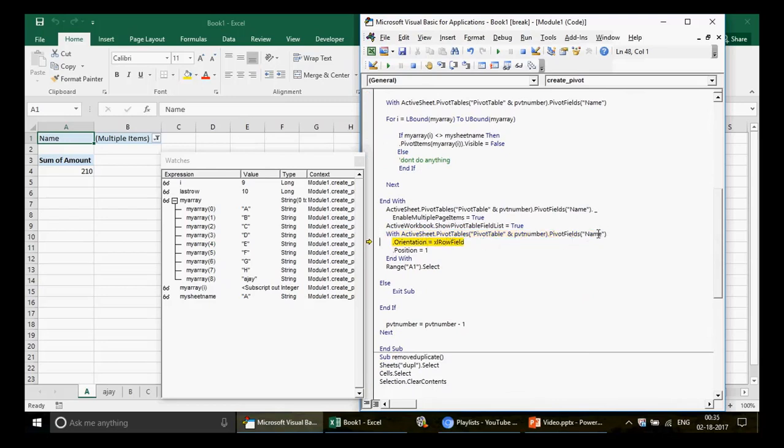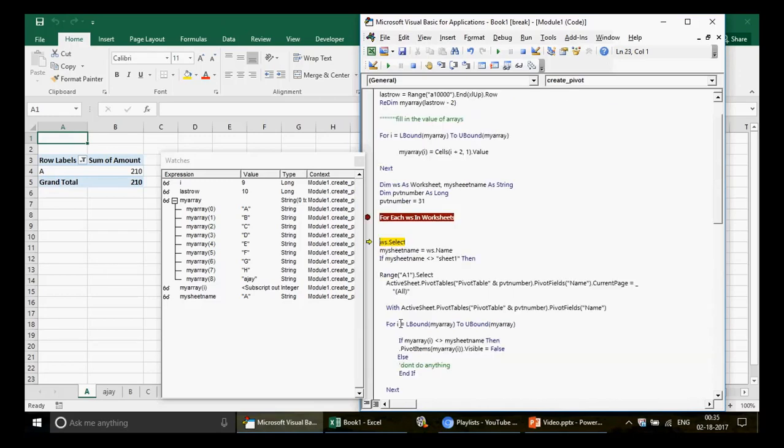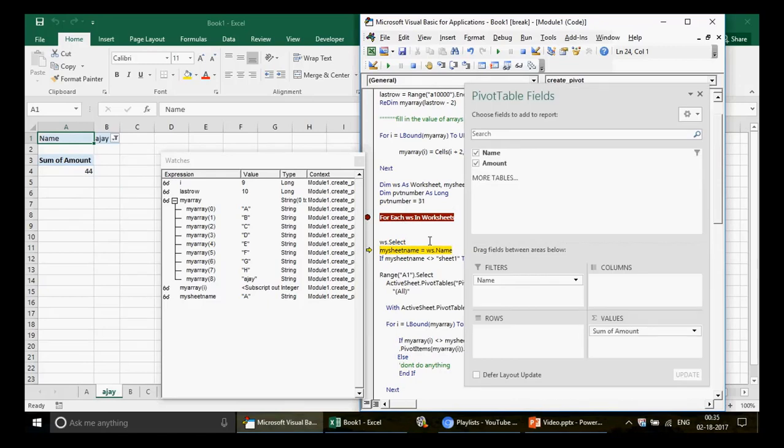For which field? For the name field, which is here. So it's going to simply drag this here. This is what we need. Perfect. Right? And now the pivot table number is incremented. The next pivot number would be what? It's going to be 30. So now a new worksheet is going to be selected, guys, because we are running the For Each worksheet. So I'm on the next sheet now. On it, it is again going to run. So let me just run this, and let me just close this.